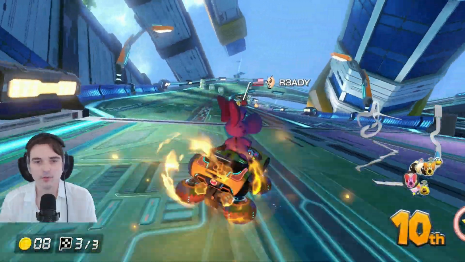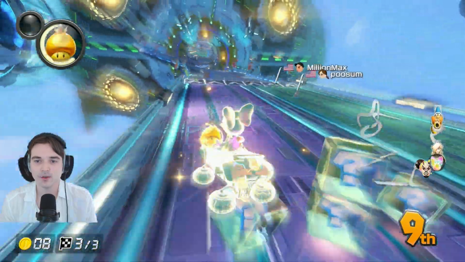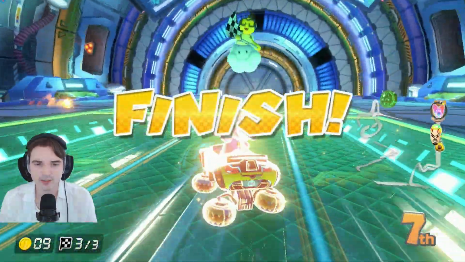That is very unfortunate for us. I'll go for the double here. That's probably going to be the end of my race here. Yeah, we get the star as well as the golden mushroom. I'm going to go for one more box there. I'm probably not really going to be able to make up any time here. We get another star here, and I'll finish in 7th.